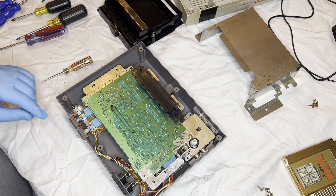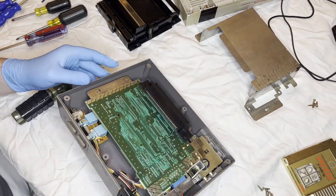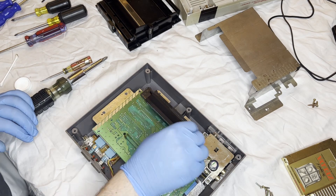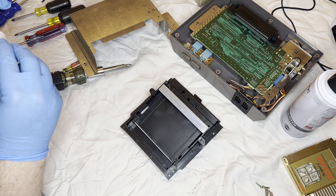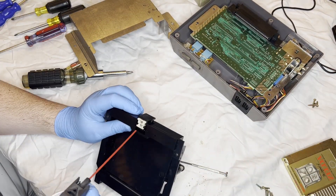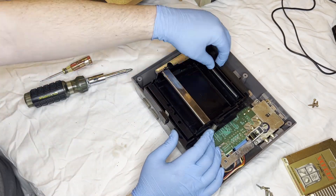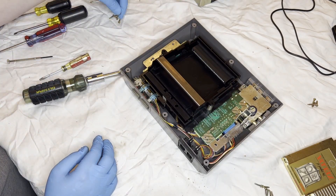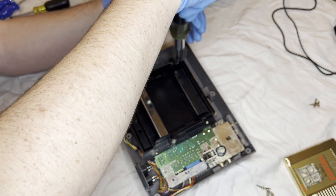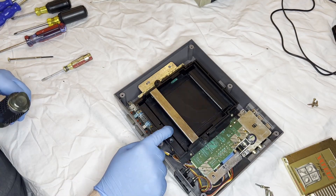Once I feel like the bottom is sufficiently clean with alcohol and cotton, I move to putting things back. I start with the baseboard and screw it back in. For this layer, once I get the board back in, I'm not really too concerned about cleaning it other than putting a couple of cotton swabs and alcohol to a couple areas that could use a little help. I don't want to accidentally cause any static damage. Now I turn my attention to the cartridge holder — I don't see any immediate issues that would cause the spring to fail, so I go ahead and clean it with some alcohol and take some compressed air to it. It is pretty dirty. I slide it back into place, make sure the 72-pin connector is in a good position, and screw it back in. I do think the screws were part of the issue — over time they became loose and that was causing the cartridge holder to not click into place because it had too much slack.